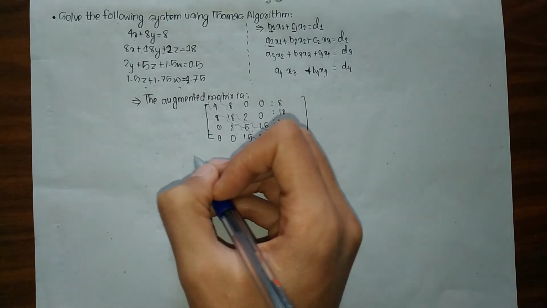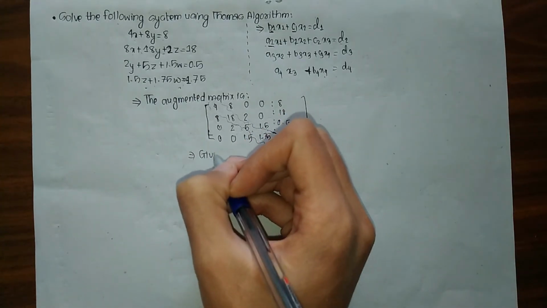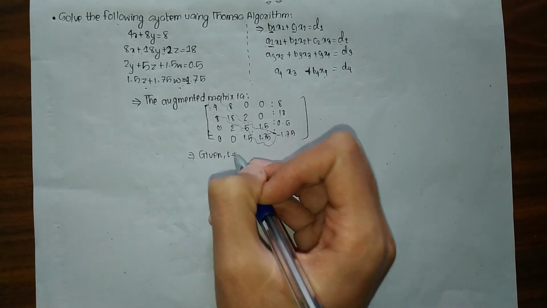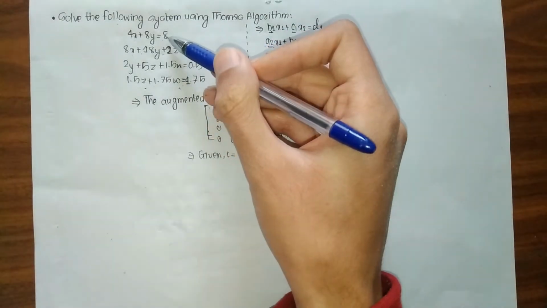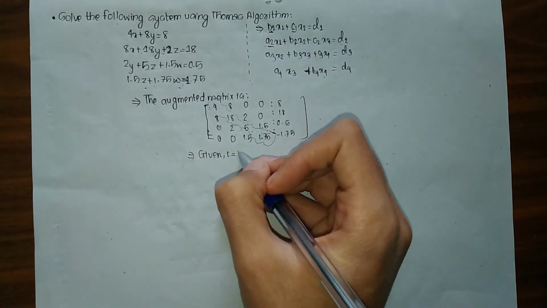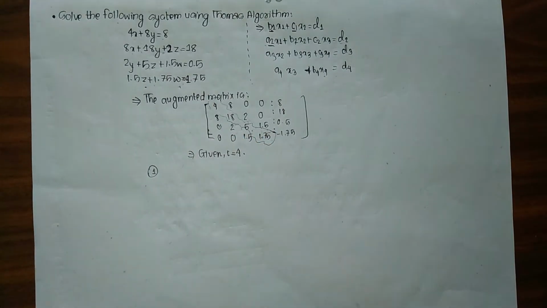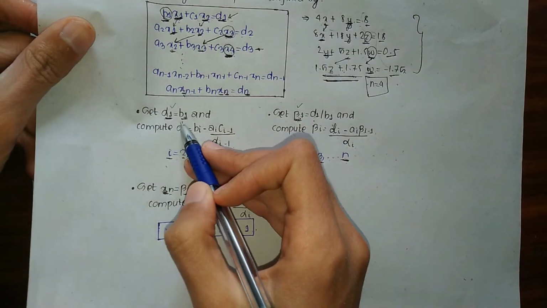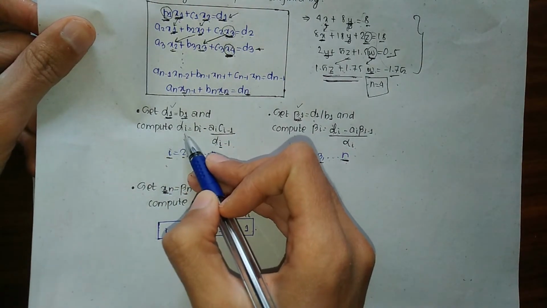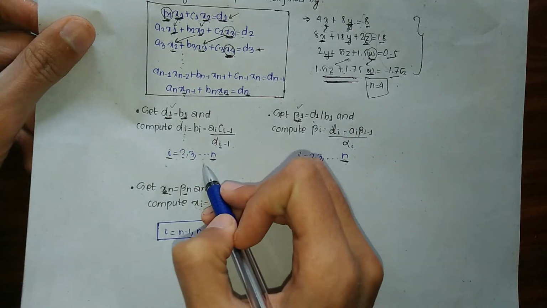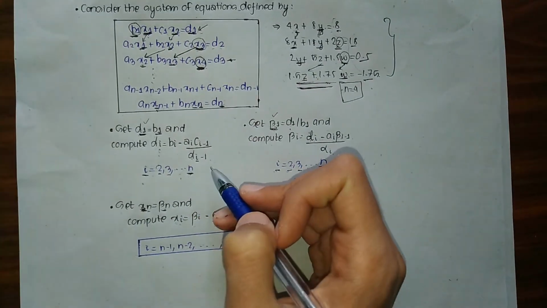So firstly we'll write the value of I. As I explained before, our value of I is equal to the number of equations, and here we have 1, 2, 3 and 4. So our I is 4. Our first and foremost step is going to be setting alpha 1 equal to b1 and computing the value of alpha I from alpha 2, alpha 3 till up to alpha 4. So we'll be doing that.